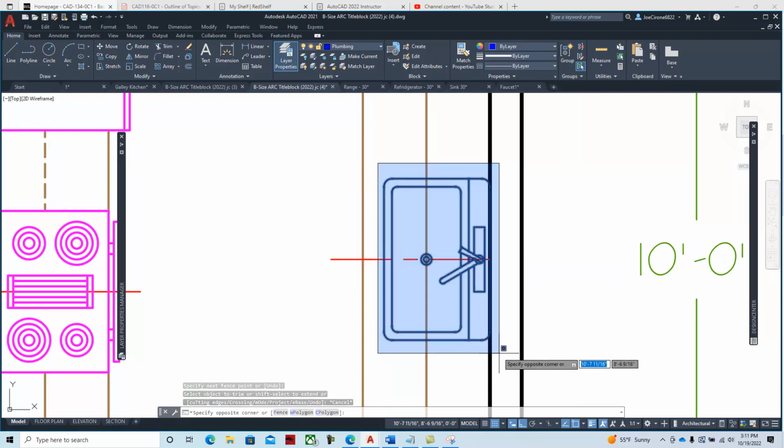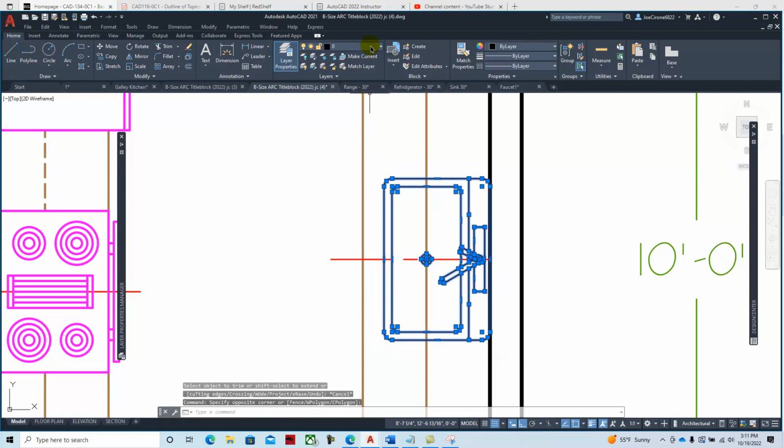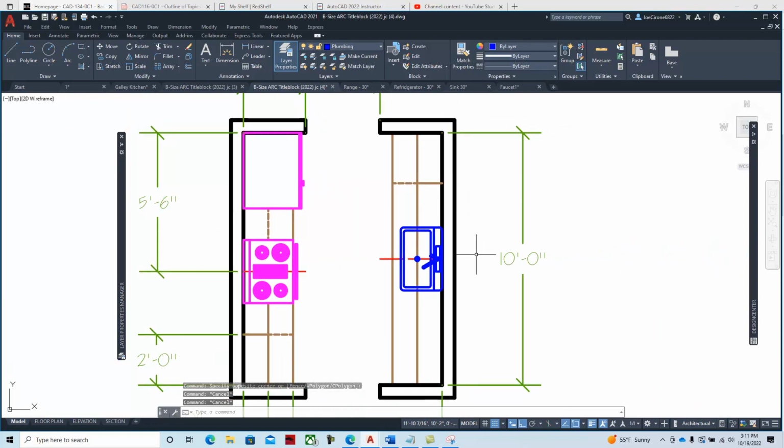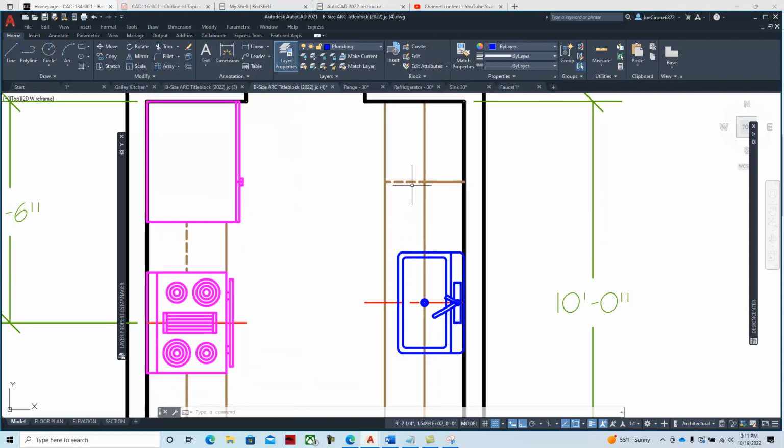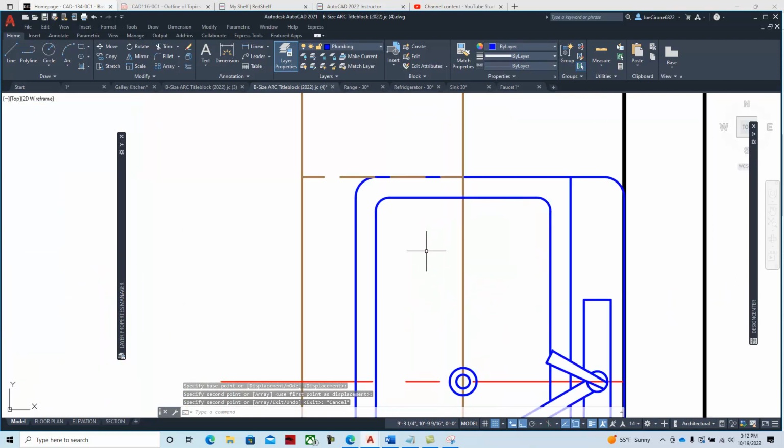Blue window only selects what's entirely within it, on our plumbing layer. All right. And then what we can do is we can draw another cabinet, or we can just copy this line. And so we can copy it from this endpoint to that endpoint. And we try not to have line geometry on top of line geometry, so you can kind of clean this up if you want to. It really just kind of depends.